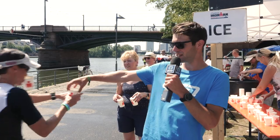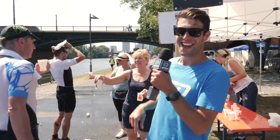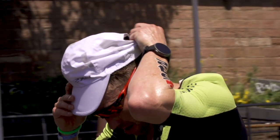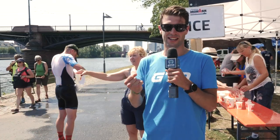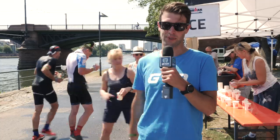This is the ice station. You don't get these at all races, but obviously this is a particularly hot event, so they're making sure athletes can keep cool. Athletes are using this in loads of different ways — we're seeing them chuck ice cubes into hats and pop the hats on their heads, allowing the ice cubes to melt; shoving them down their suits similar to the sponges; or simply running off with ice cubes in their hands and allowing them to melt, hopefully cooling them down over the next few kilometres.